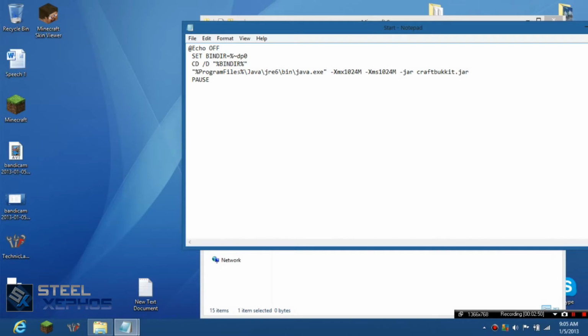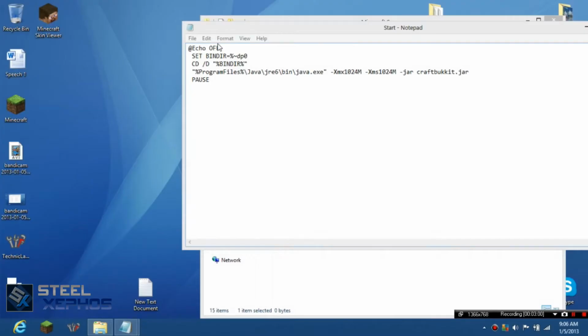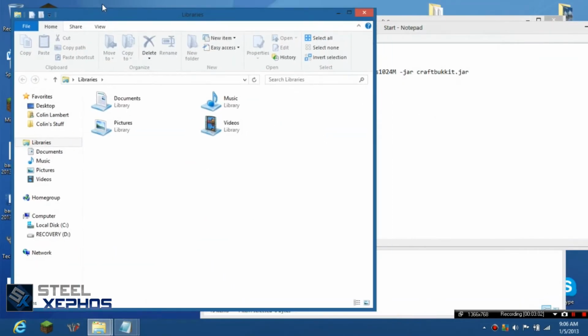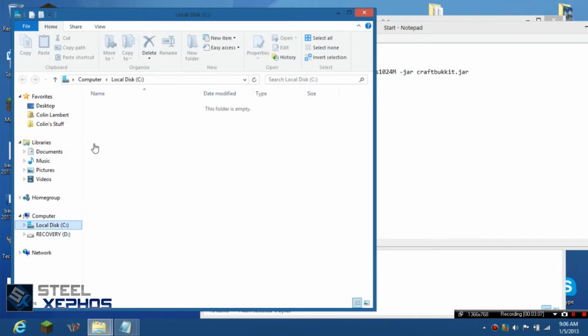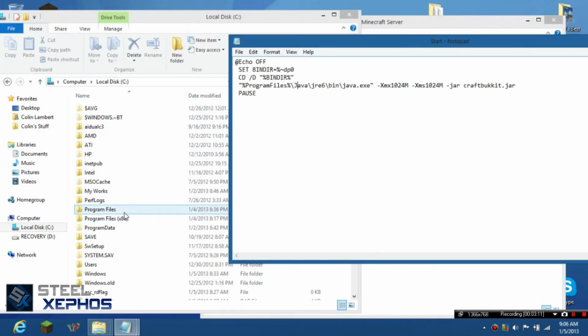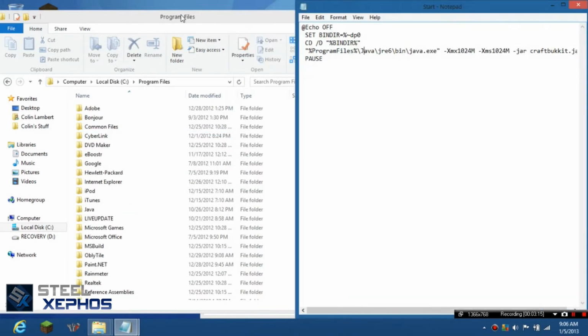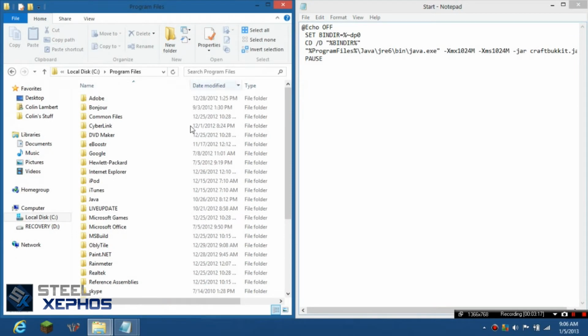So what this is basically saying right here is the path to your java.exe, which is not true, or well, I'm not sure if it's true yet. So we have to check and make sure it's working right. Let's go to Windows Explorer, or just Computer for you guys. I'm gonna go to local disk, Program Files, and then Java.